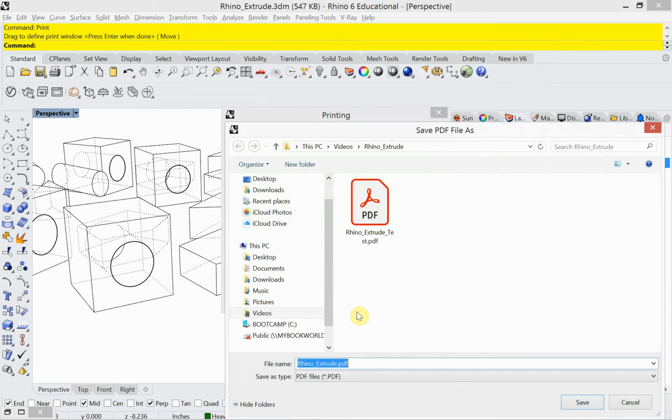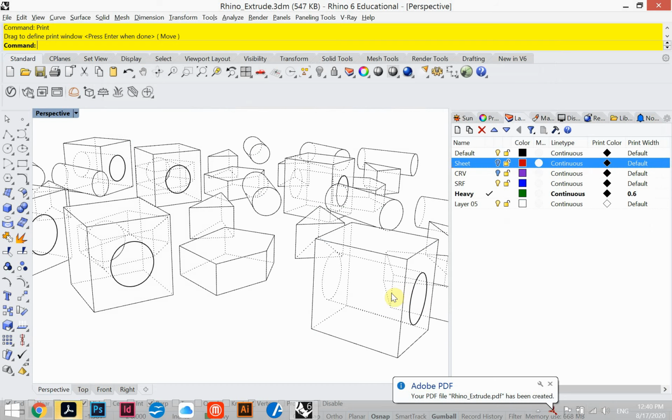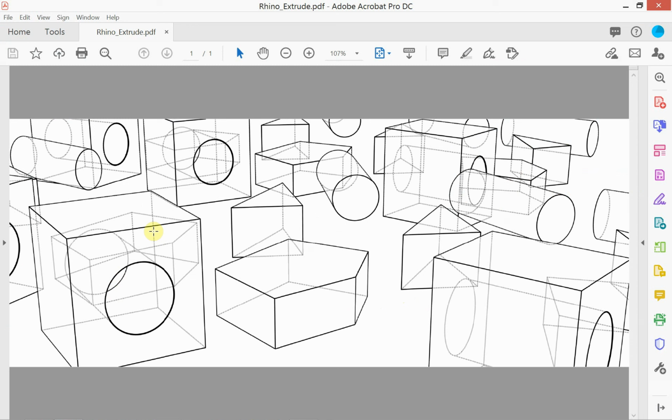Alright, let's take a look at this. Alright, so here's our print. So you see the line weight isn't as crisp as the vector.